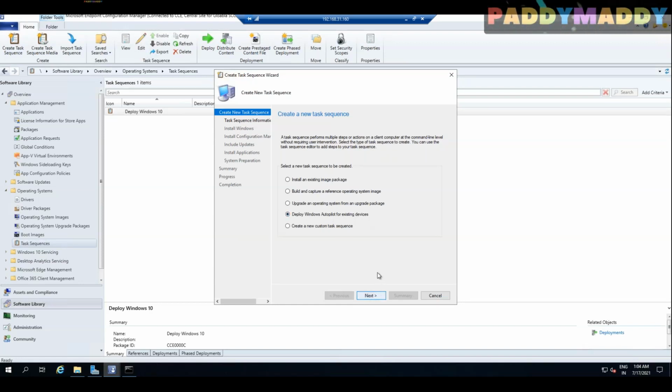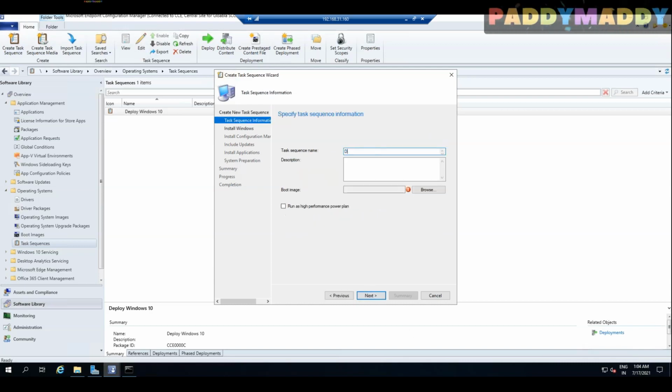If you just choose this radio button, the options here, system preparation, which is if you work with the older version, we used to create a sysprep package in the past, right? With Windows 10, it is built in, but in the past for Windows XP, we used to create the deploy.cab file, extract that, and use the sysprep tool. So this step becomes the Windows Autopilot. So sooner or later, this gets changed here in the UI. So now I can say deploy.